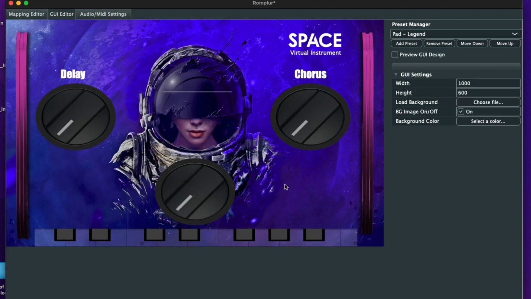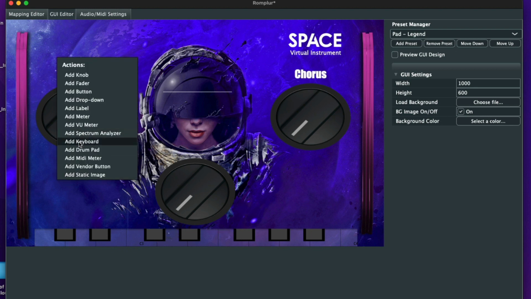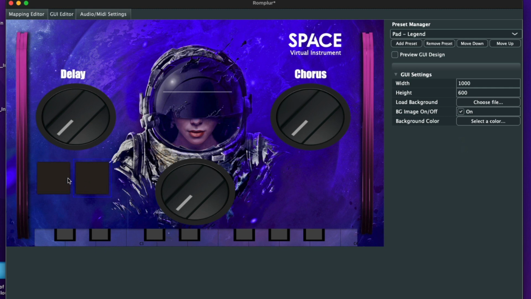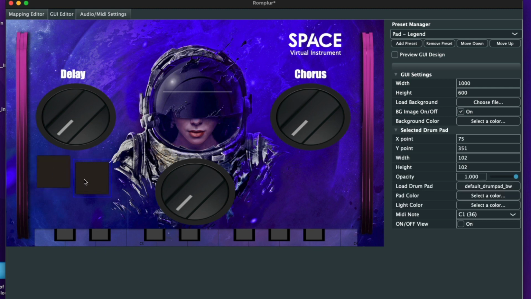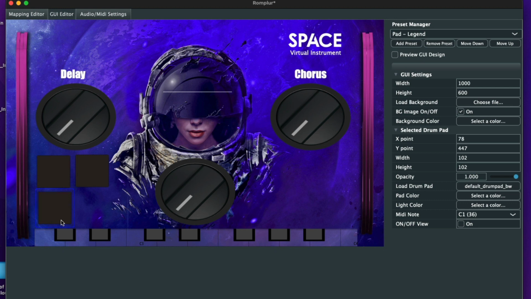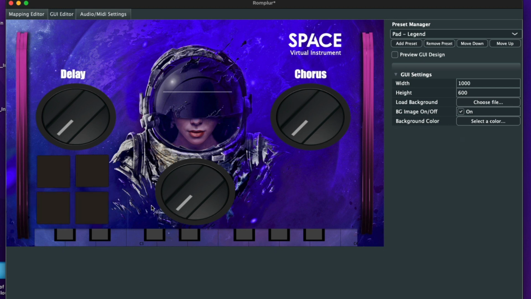And then what we could do is we could also add in ADSR knobs if you choose. Let's go ahead and I think it would be kind of cool to add some drum pads actually under here just for the look. Would be really awesome. We could add a drum pad there, and then add a second drum pad here. We could pull these up actually, just like that. And then we can Command D to clone them again, just like that, and then clone them again.